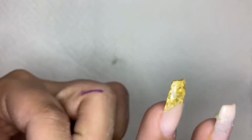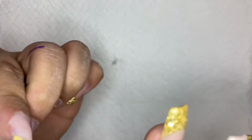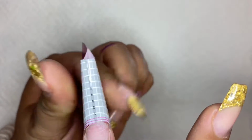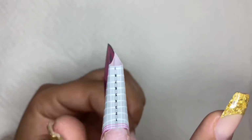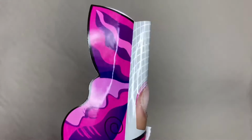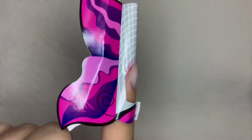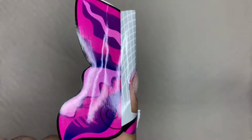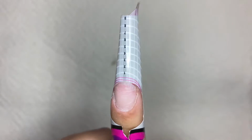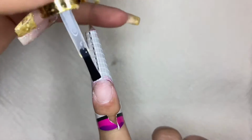and once it's in a place that I feel is sufficient, I'll go ahead and squeeze to make sure it's nice and tight. Once it feels comfortable, I'm going to go ahead and look down the side and make sure that it's nice and straight. It is. It comes straight out from my cuticle. You can see that it comes straight out from cuticle all the way to the tip of the nail form.